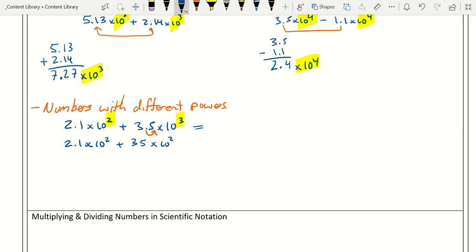And if you want, you can also just take this and go 2.1 times 10 to the 2 will be, we move the decimal over once, twice, which would be 210. This one would be 3 times, so it would be plus 3,500. So we could count out our decimals. If we want 1, 2 here, that'll give us our 2.1. Here, if we want 2 decimals, 1, 2, we'll get 35.